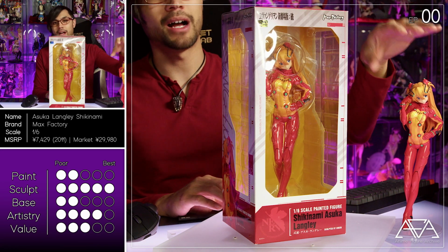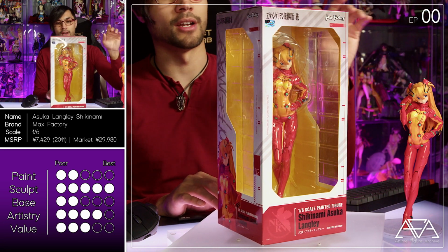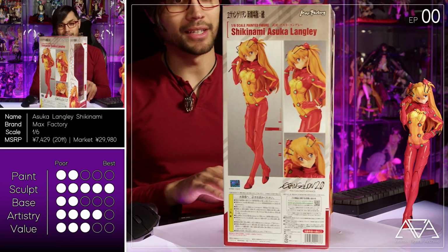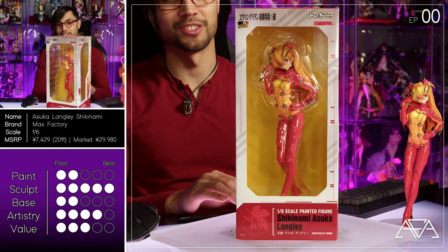When I caved and bought this one for 20,000 yen, that was the cheapest price I could find. I was like, well, I'll go ahead and get it from Andarake. It's 20,000 yen. I'll bite the bullet. I want this figure. The day after I bought it, I was out shopping around in Akiba again, and I saw this on the shelf for 6,000 yen.